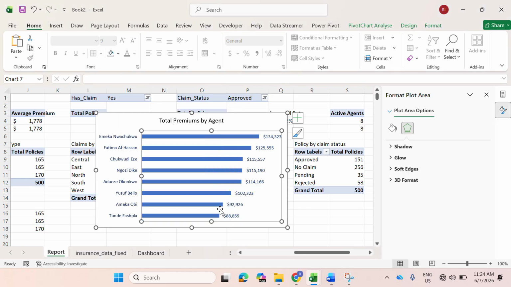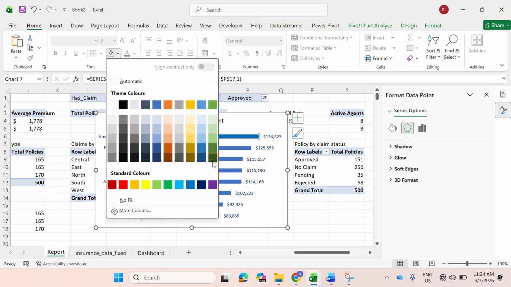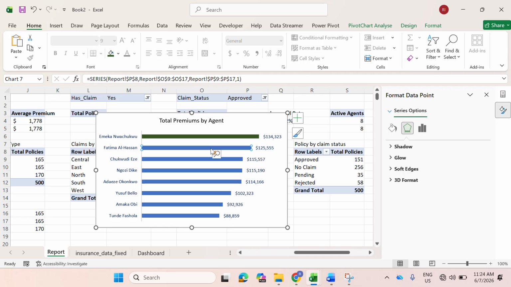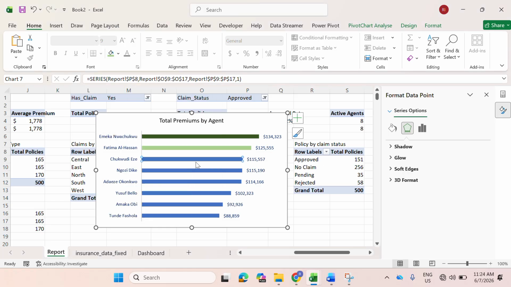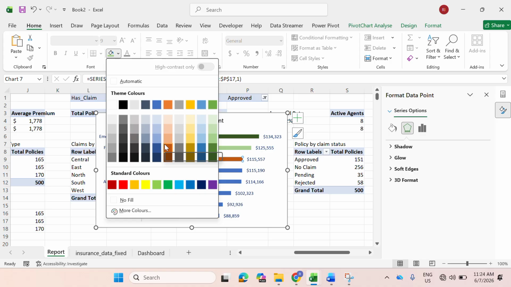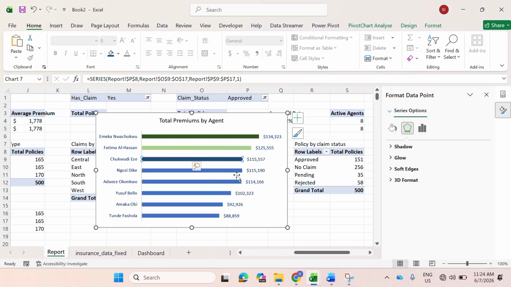Okay, you can change the colors. So the top guy, let me give it green. Next guy, I'm giving it blue, another shade of green. The next guy, I'm giving it blue.